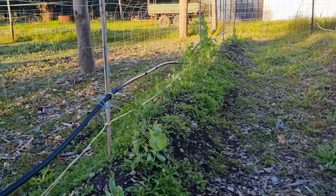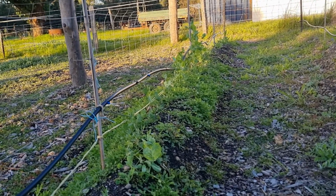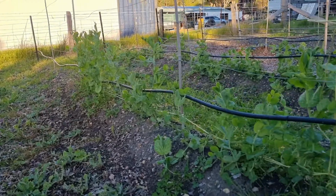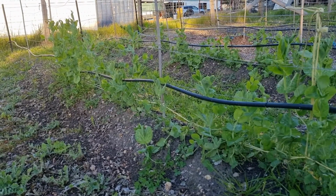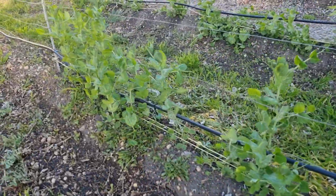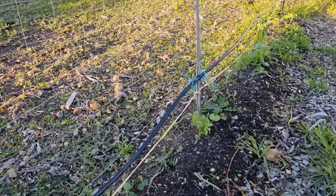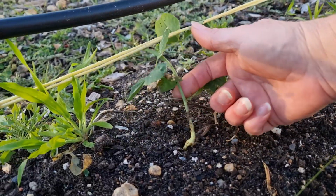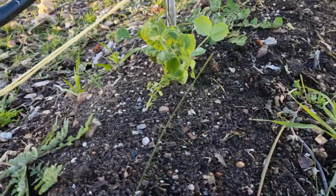So I'm still having an issue with these unknown weeds that are now taking over in the garden bed here again. It's very hard to pull them out though because they're runners, and I'll upset all the peas. But as you can see, some of these pea plants are getting really nice and tall, hitting the third run, so they are looking really good. Some of them aren't doing too well. The top's been eaten off of this one, so I'm guessing that big black bug in the paddock has been eating them again.